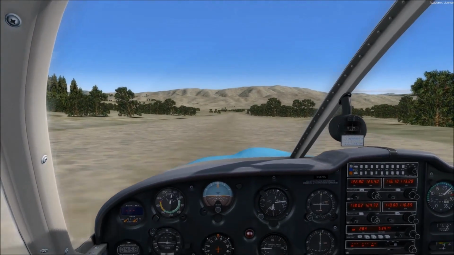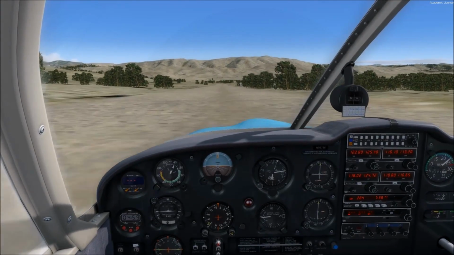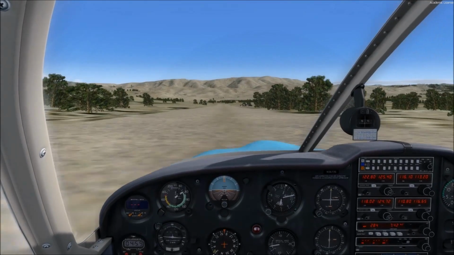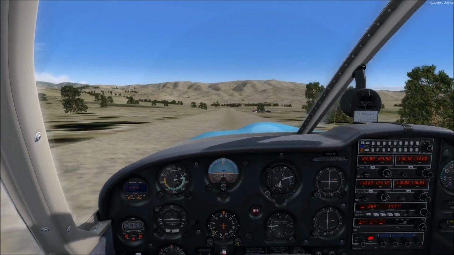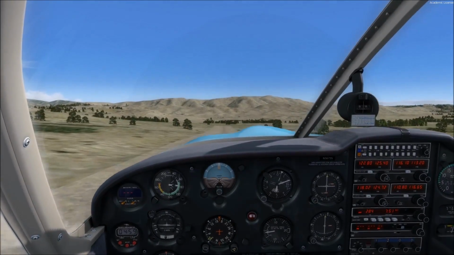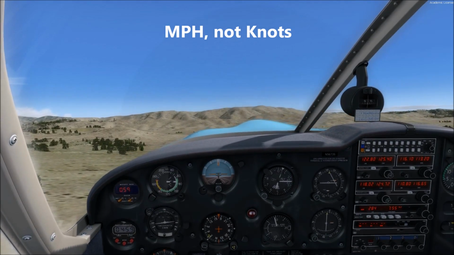Now let's get going. Keep the nose. Well, this is also soft field, so we can get the yoke back a little bit. But short field, you usually stay on the runway as long as you can. But let's get off. Ground effect for a little bit. 76 knots, VX. Let's pitch up for that. Not too much right rudder.